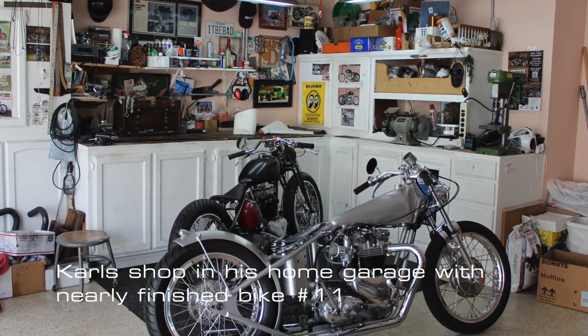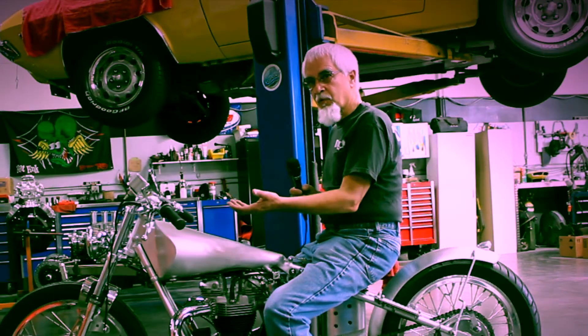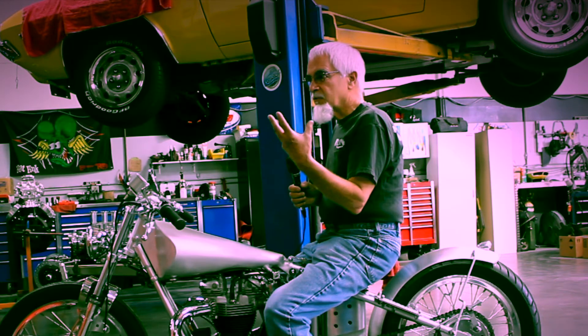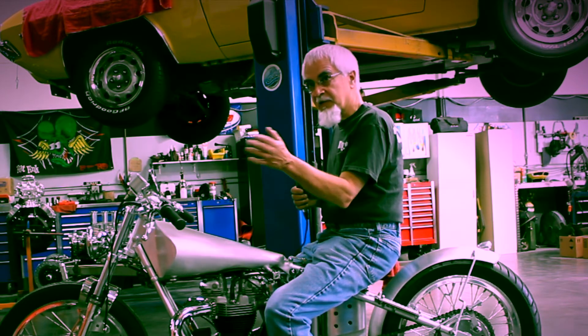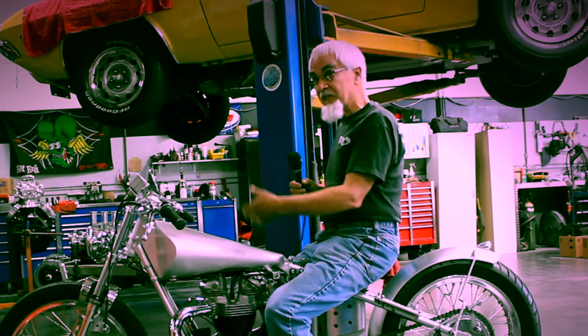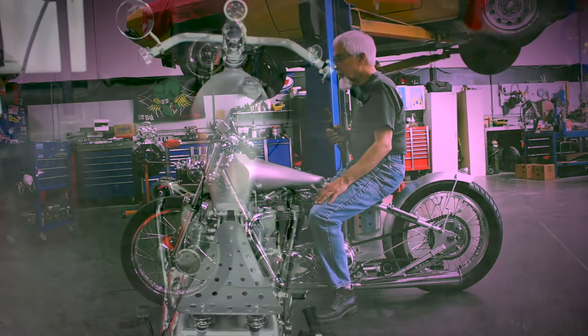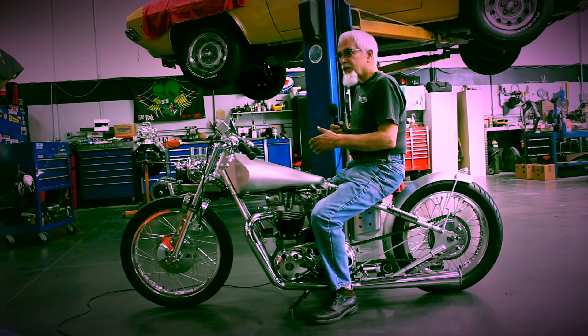My background: I have a fine arts degree. I started out building hot rods, then went to school to be a sculptor, left that world to kind of get back into this — but using that tool kit of how to look at things: aesthetic, spacing, balance, all that — instead of just putting stuff together. I approach it more as a sculptor who happens to build bikes. This is a culmination of each project along the way, and when you build Triumphs you can never get to the place where you fully understand them, because they always give you a left-hand turn.